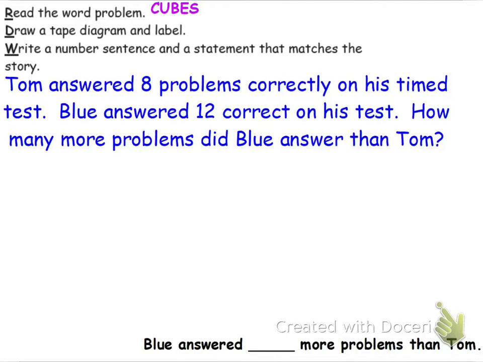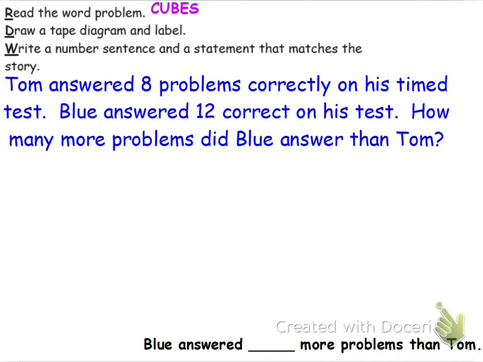Today we're going to be talking about Module 6, Lesson 1. In this lesson, we're talking about being able to use tape diagrams to solve comparing word problems. Now first, let's talk about tape diagrams for just a moment before I even look at this word problem. First let's talk about diagrams. We know that a diagram is a picture with labels.